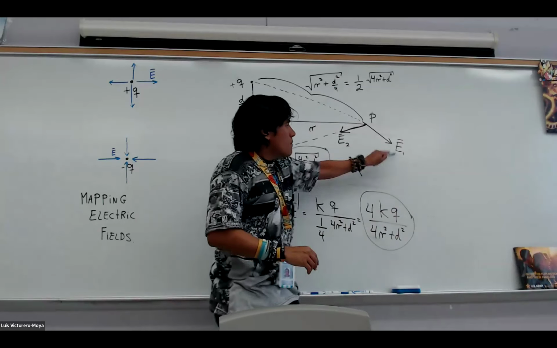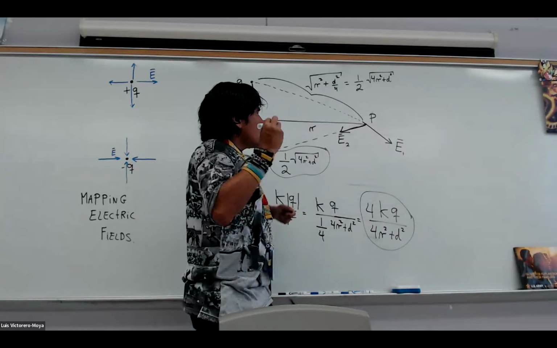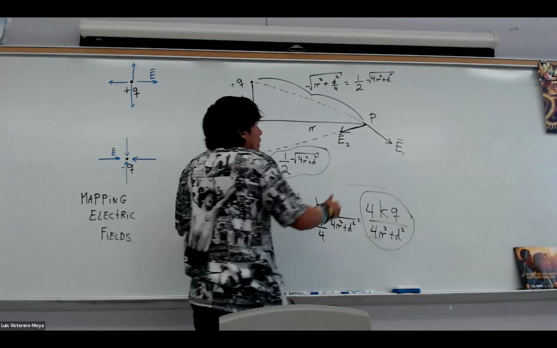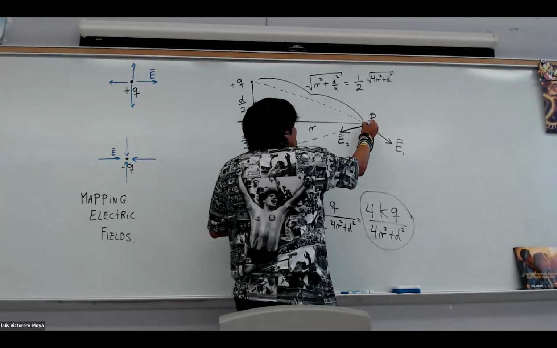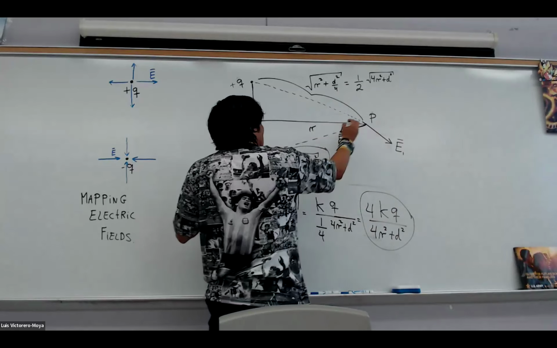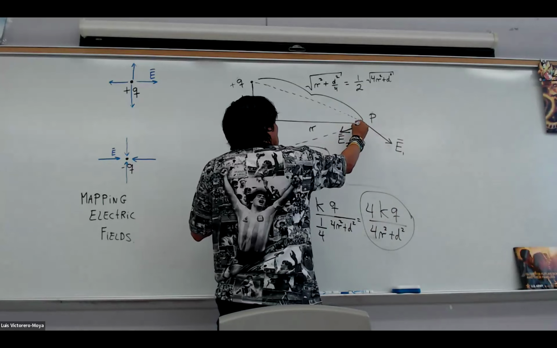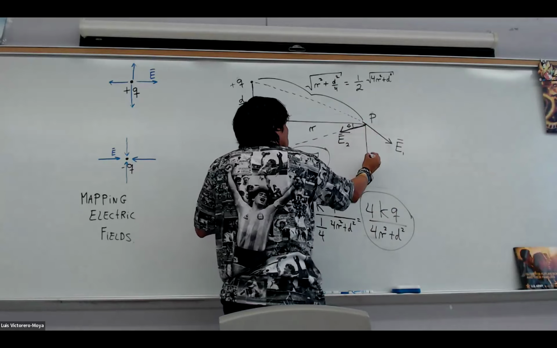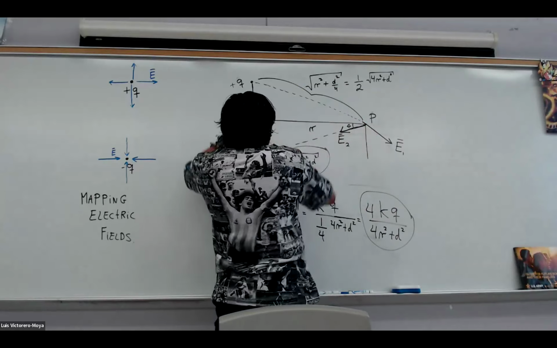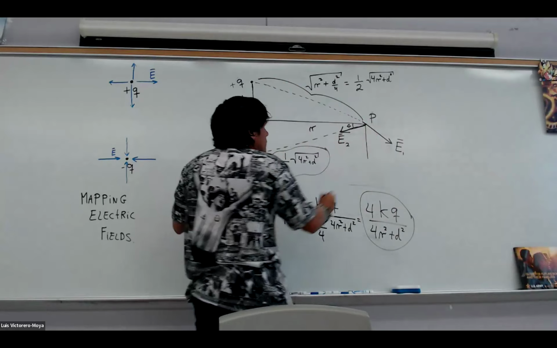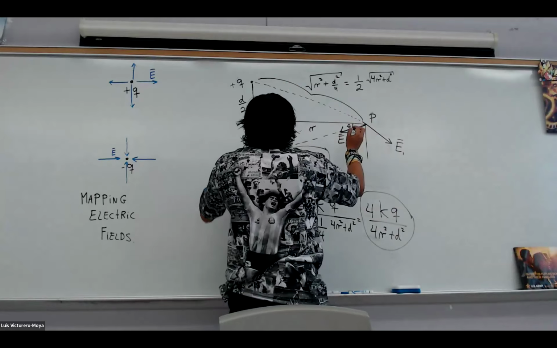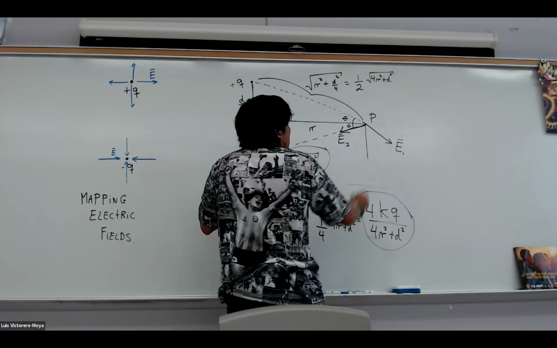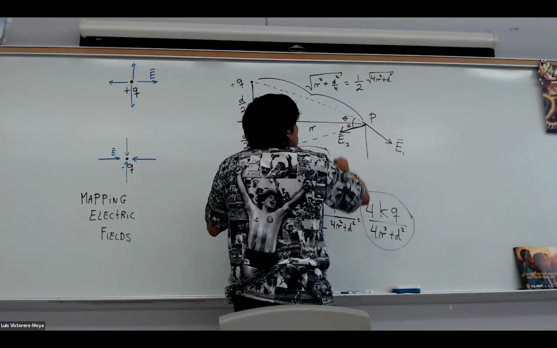So that's this, the magnitude of that. What you need to do then is to find the overall, you're gonna break it into components, right? You have this angle, let's call it angle theta, right? Because of the symmetry, this is an isosceles triangle, right? This angle is also theta. All right, so these two angles are the same.